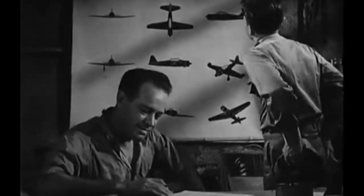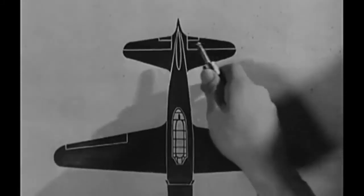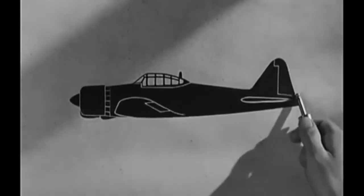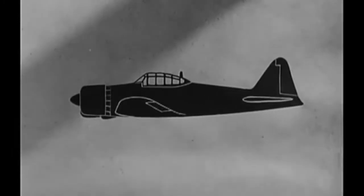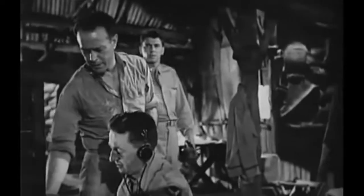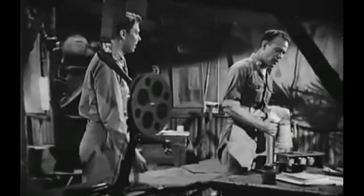All right, finish it up. Tail: leading edge of flat surface tapers more than trailing edge, with the fuselage extending to a point beyond it. Leading edge of vertical piece tapers more than trailing edge. Tail is pointed, curves out away from the nose. I guess that's it, sir. Good enough. As you probably know, there are three types of Zeros — one is a single float plane. All three have slightly varying characteristics. But this is the type you're most apt to tangle with, so get to know them all.